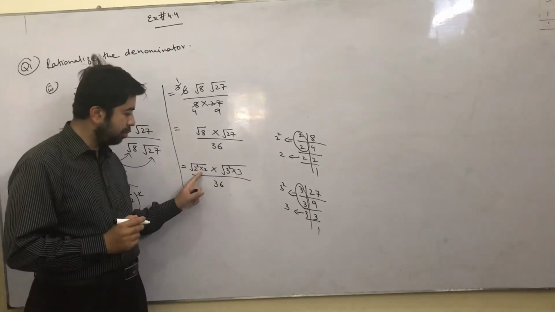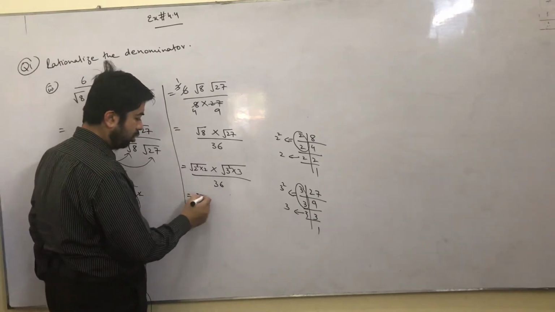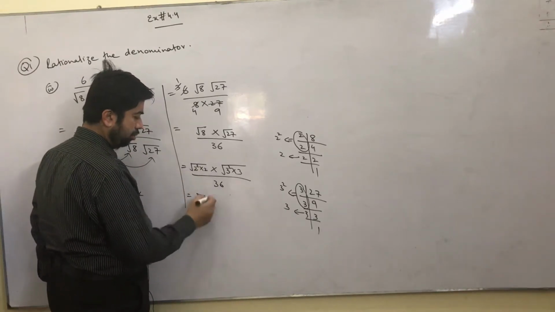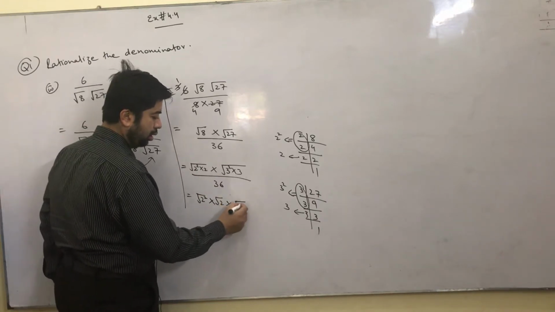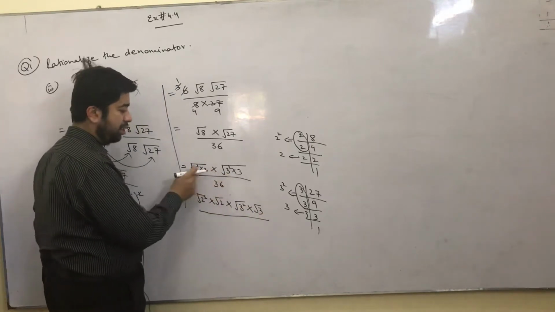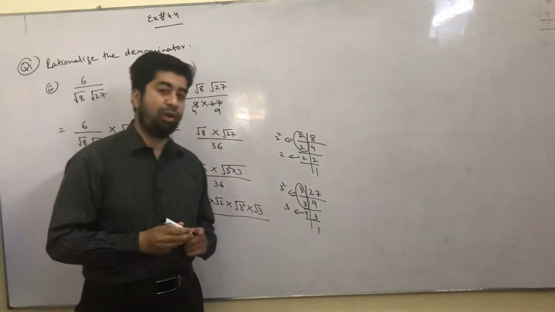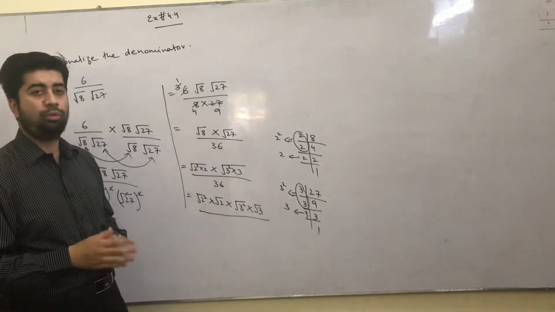For this multiply sign and for this multiply sign, you can separate it like square root 2 square multiplied by square root 2 and square root 3 square multiplied by square root 3. I can do this just because of these multiply signs. For a positive sign and for a negative sign I can't do these separations, as you know from your previous lectures.